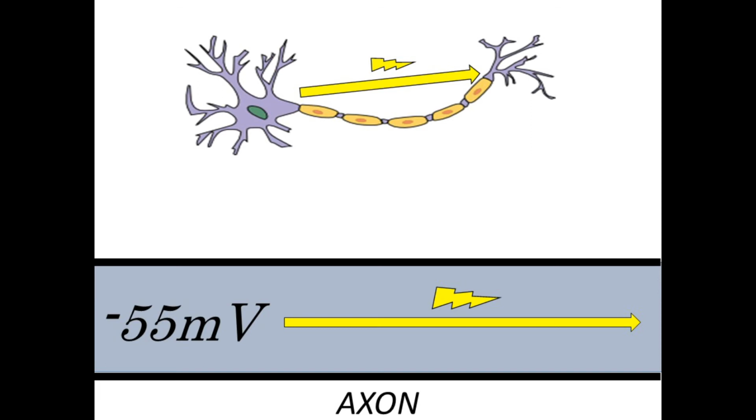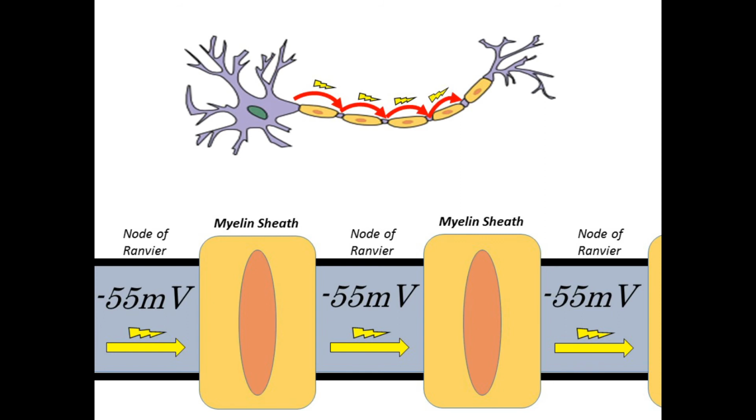No, most people think insulation like home insulation, like it kind of protects it, right? Yeah. In this case, we want to think of it like electrical insulation, in that what it's doing is it's blocking off that polarization between the axon and the outside environment. So essentially the axon, wherever there's a myelin sheath, isn't touching outside, so it's not more negative or positive, it's essentially isolated. So in terms of an action potential, whenever you see a myelin sheath, that negative 55 polarization doesn't have to pass there. It can just skip right past it.